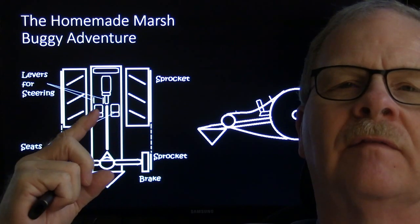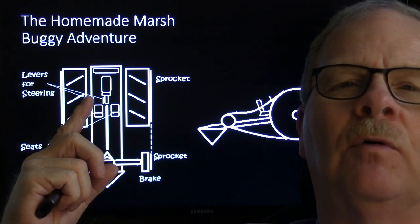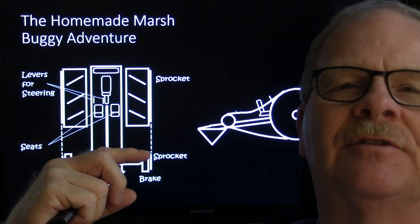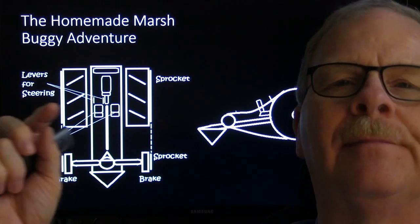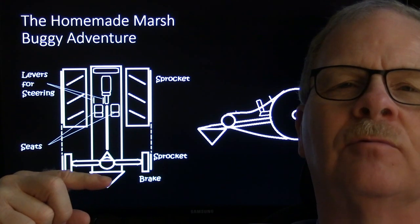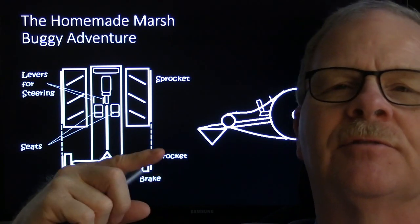And over here in the driver's seat, there were two master cylinders he mounted and two levers. There is no steering wheel, but when you'd pull the right-hand lever, the master cylinder would apply this brake, and when you pull the left-hand lever, the master cylinder would apply that brake. So he basically steered it like you would a bulldozer or a tank or something. And initially, he had a wheel back here that was like a bush hog wheel, but he decided to go ahead and just put this point back there and let it slide around in the slush back there.